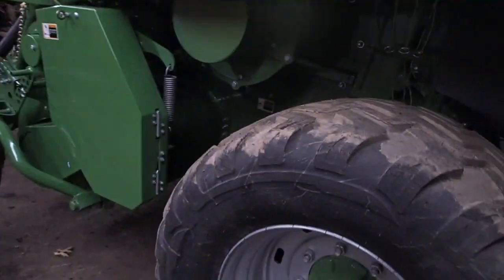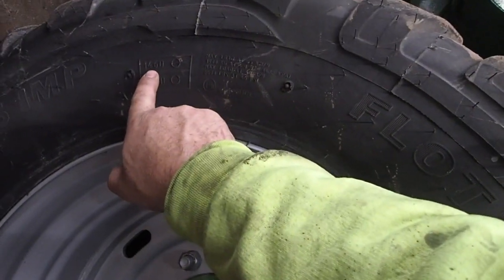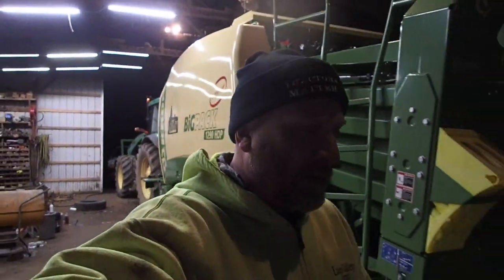You can go over to, say, this baler here that's brand new, and you can find that number. These are 146Ds. So when I bought the new tires for the other Krone baler, and even the front tires, let me get my light. I'm gonna turn my light on here, so be patient. Okay, so here's a brand new tire. This is a Vredestein tire, and those 146s or 140, whatever they were. This is a 152D, 148D. This is a 152D.